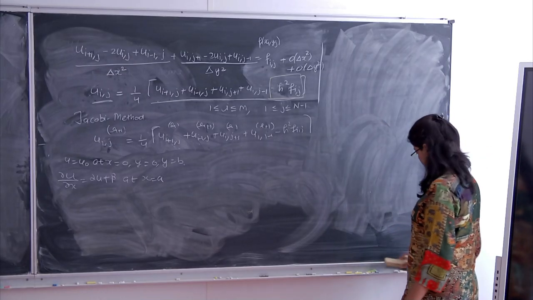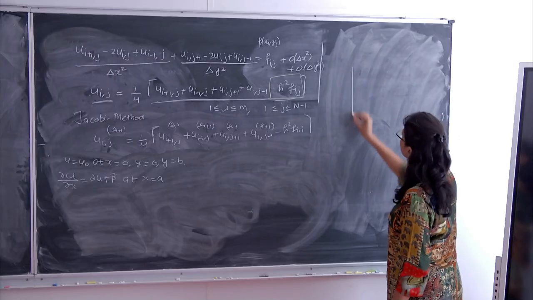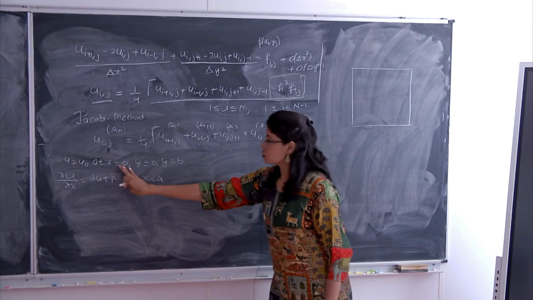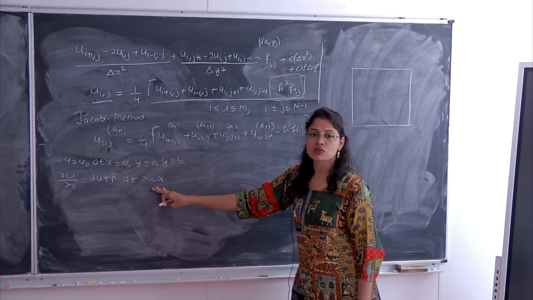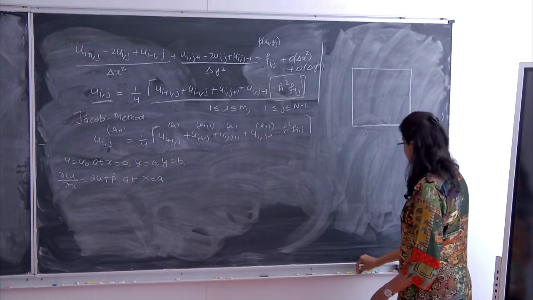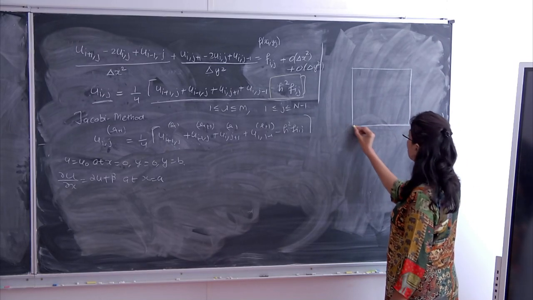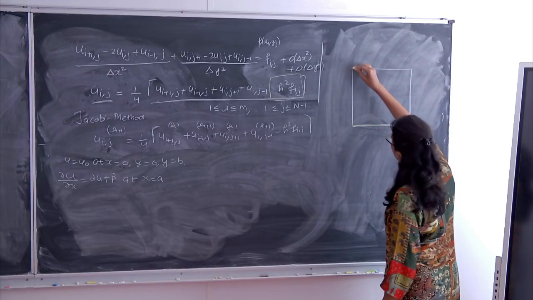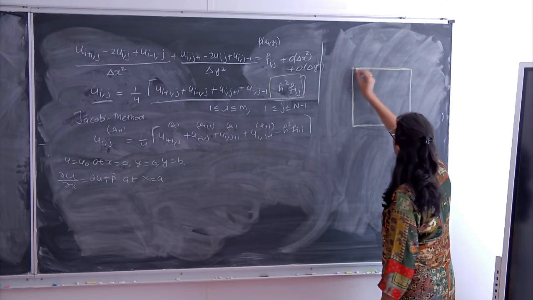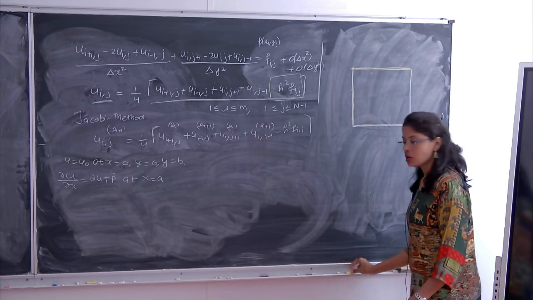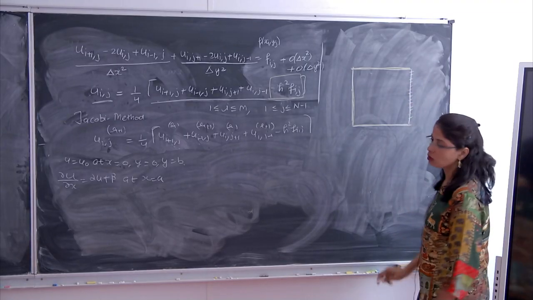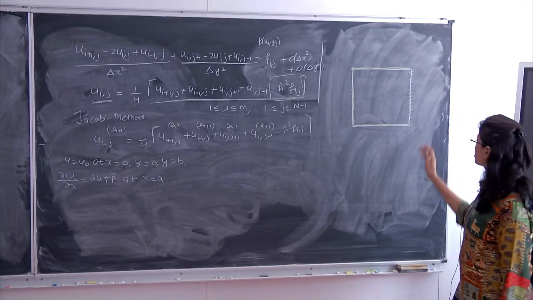Let me write down this thing here. It means your domain is given like this. It is x equal to 0, y equal to 0, y equal to b, and this value is already given to me. So this point, where y is equal to 0 and x is equal to 0, and y is equal to b, that is already given to me. Okay, so the function value is not given here. So how will your equations change when this is not given to me?